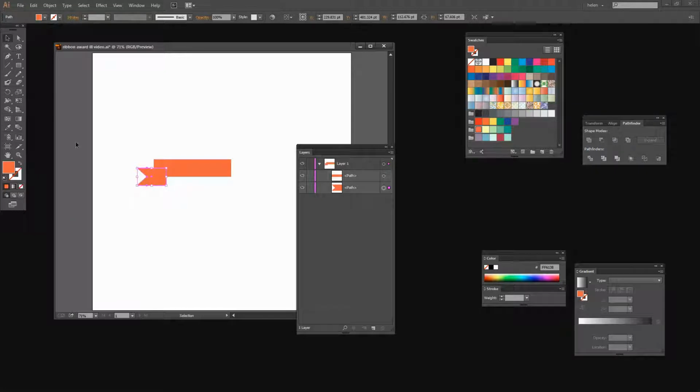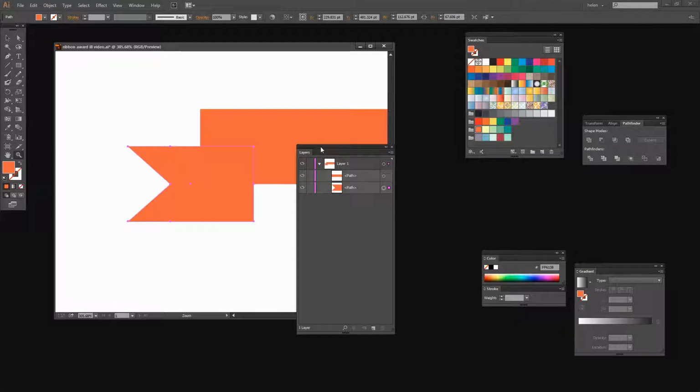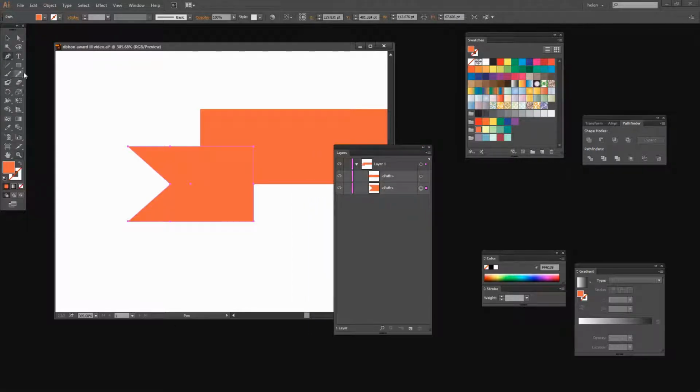Now we're going to add the shading, and we do that using the pen tool, but it's really easy to do even if you're not very handy with the pen tool. Let's just zoom in here so that we can see where we're working. Switch back to the pen tool, and I'm going to locate the points where I want the shading to be. I'm going to start here with this anchor point because this is where my shading's starting, and I'm just holding my mouse pointer over here to pick up this point.